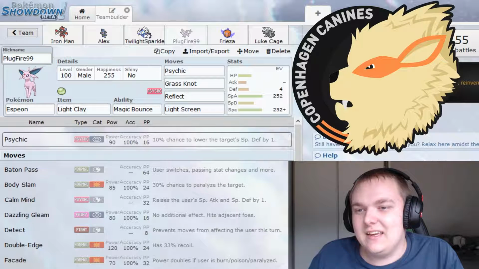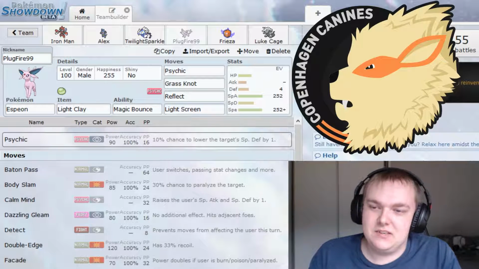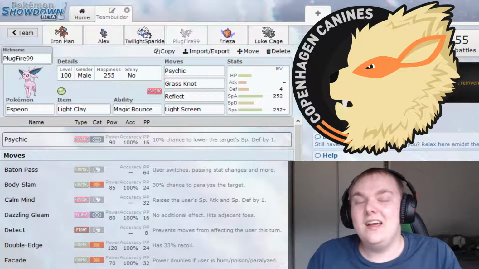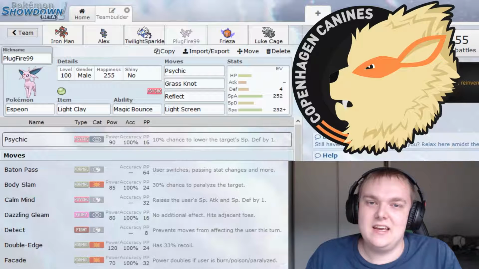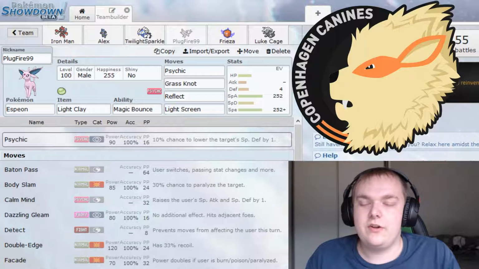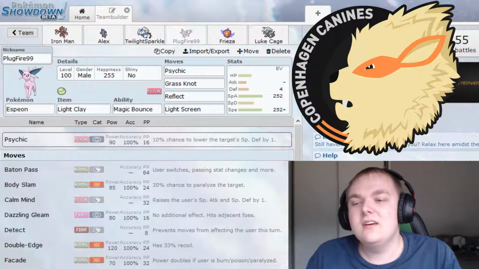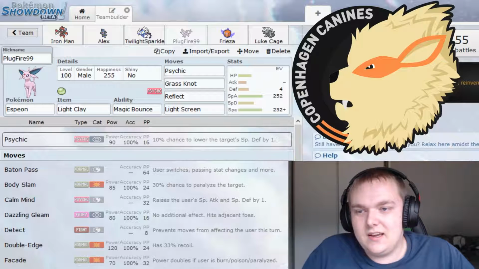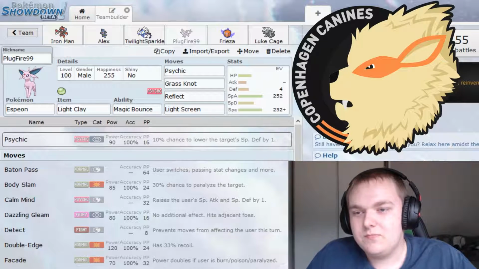But yeah, we're running Psychic, Grass Knot, Reflect, and Light Screen. Grass Knot because I'm expecting a Tyranitar lead, and we're gonna need that Grass Knot against it. And yes, Grass Knot does the same amount of damage as Hidden Power Fighting, so there's no point. Grass Knot is better overall, so I can also hit Primarina.